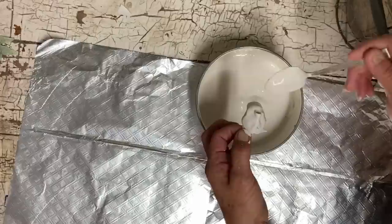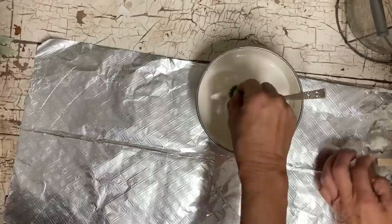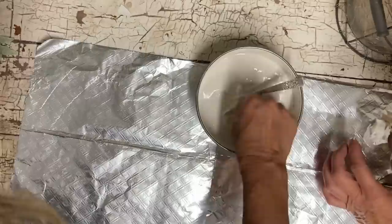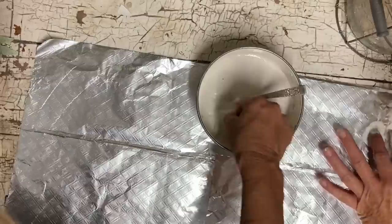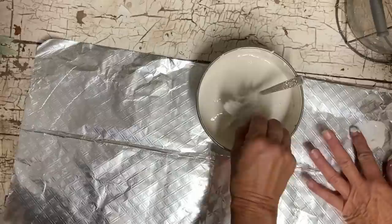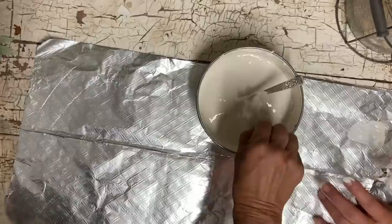I wasn't happy at all, and neither of us were happy with how they looked because they tended to want to clump up. Now this daisy I'm doing right here did okay — maybe a few of them did okay. Tammy is doing a little rosebud here and it looked okay, but then we felt like it needed dipped again and in the end we didn't even like that one. This little daisy here seems to be doing okay.